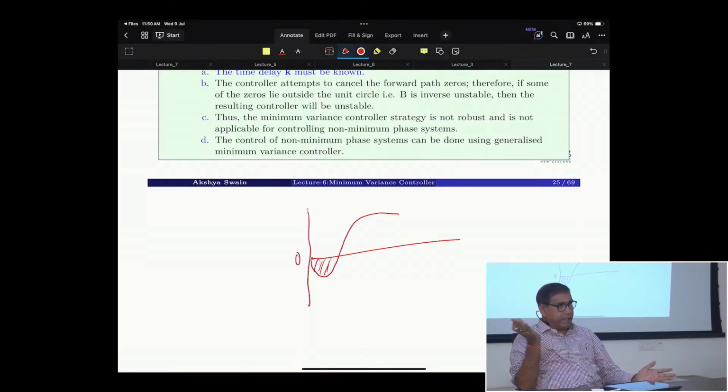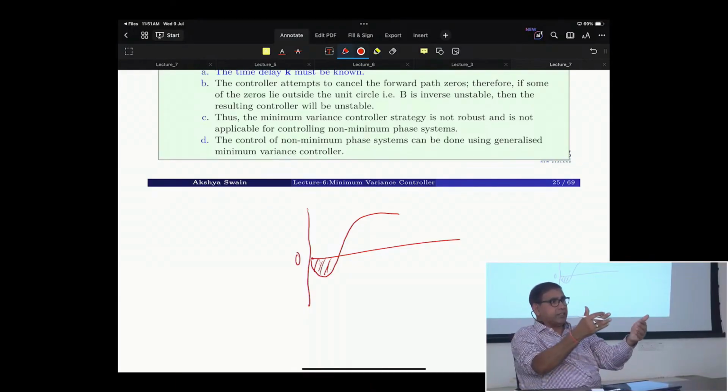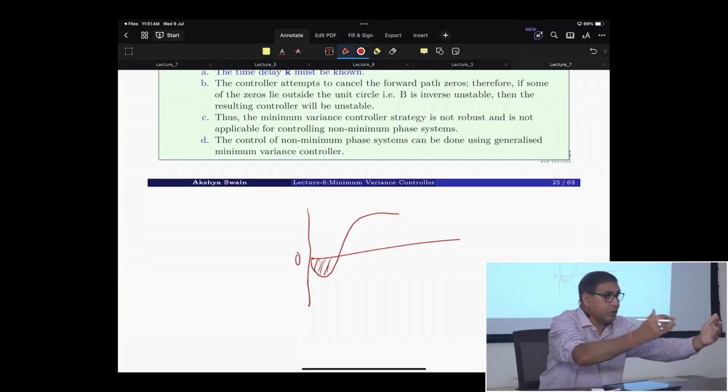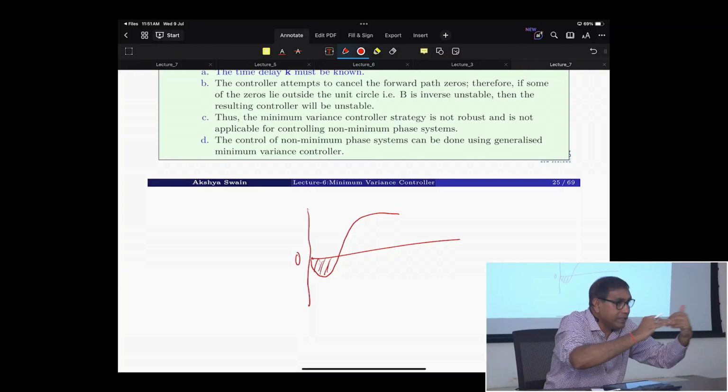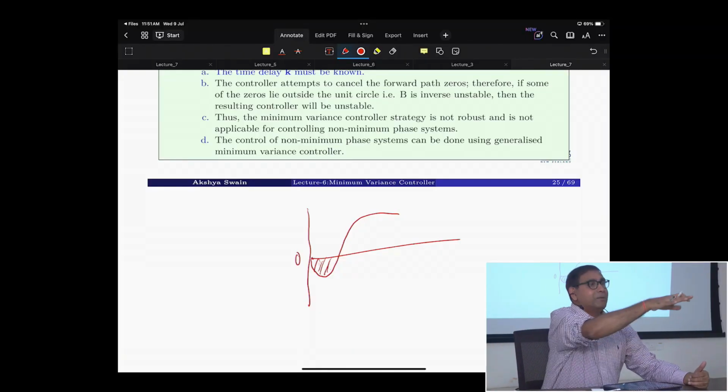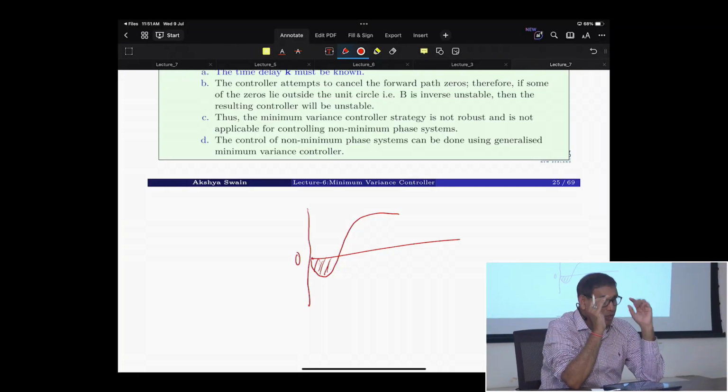Your boss, everywhere, the boss will do the same thing. You ask him, I want a conference leave. No, why will you go to a conference? Don't go there. Then after some time, you convince them, then they will say okay, right? There are several examples of non-minimum phase systems. A toddler who has started walking: you ask him to come forward, and immediately, instead of coming forward, he will go backward one or two steps, then forward, right? So there are so many examples.